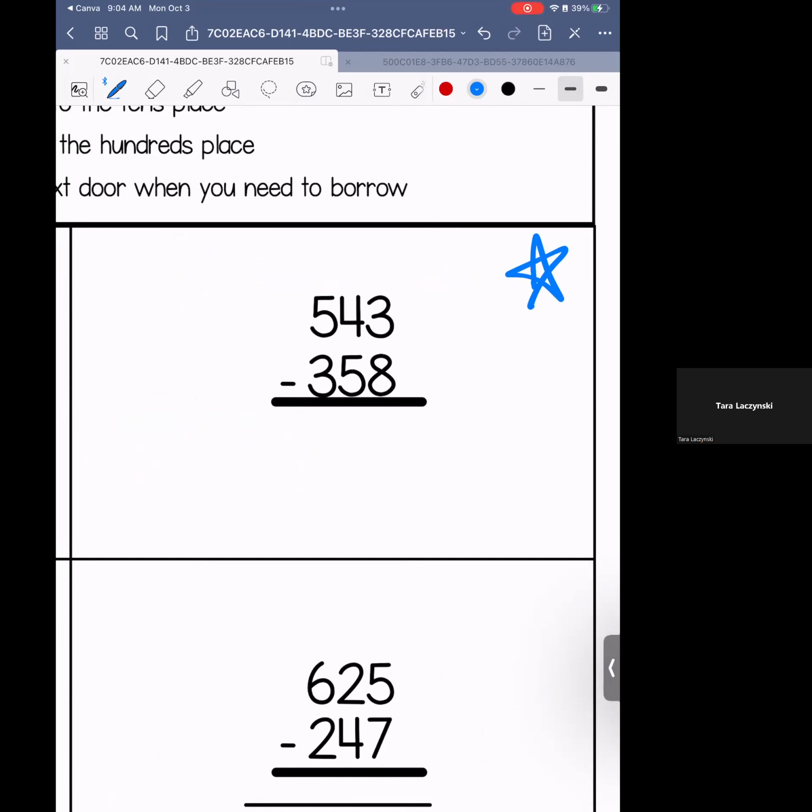Another super stretch. Remember, if these are hard for you, that's okay. This is showing you where we're going next year just to see what we're able to do. Remember, if we don't try, we don't know what we can do, right? So we're stretching our brain to start to get us towards next year's subtraction because we're always building on our skills.